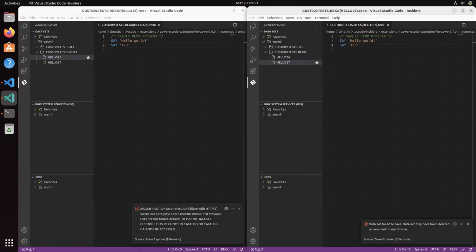So many customers love the ability to right mouse click on a JCL member and do submit as job. A lot of customers have asked for the ability to run Rex directly. So you could picture a scenario where you right mouse click that Rex member and you just run it as a Rex command. You would have to know the TSO session to run it and do an exec Rex.